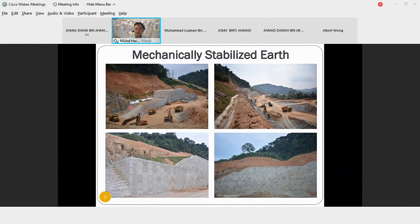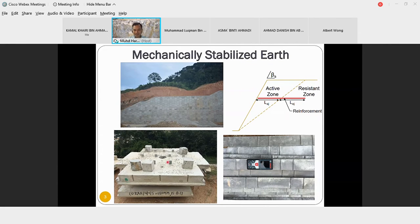Because I'm going to show you these metal strips. As you can see, the metal strips are corrugated, okay? And the strength of the reinforced earth is actually picked up by the friction between these metal strips as well as the sand. So you can just imagine that when you use sand, each and every part of an area within this metal strip is in contact with that sand.